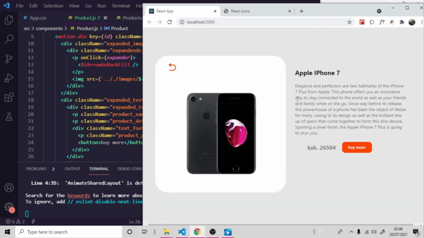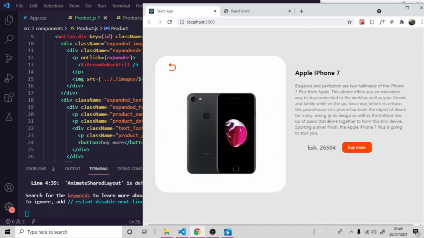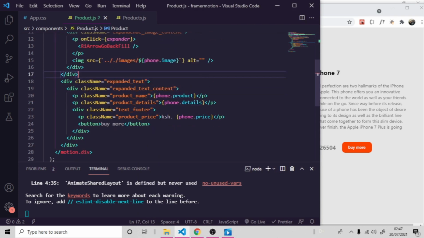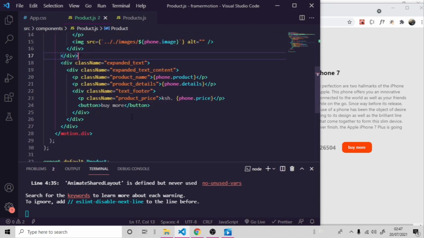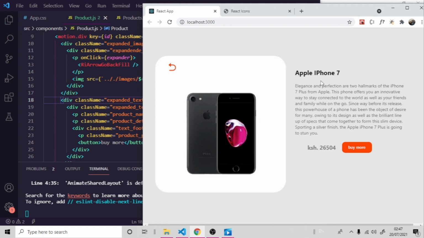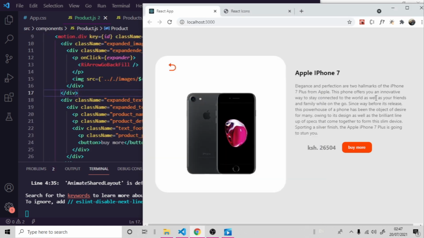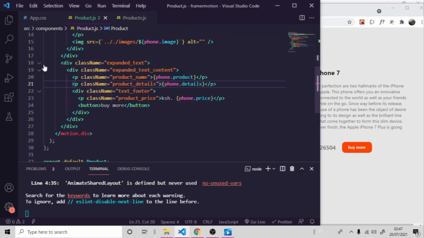You can also work on the animation of the text. What we want is that when we click, this fades in first, then this fades in, then the bottom also fades in. So to do that, we need to create motion capability first on the text. Let's find the component that is housing the whole of this. It is the expanded text component.